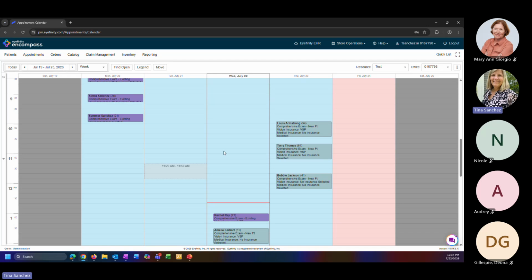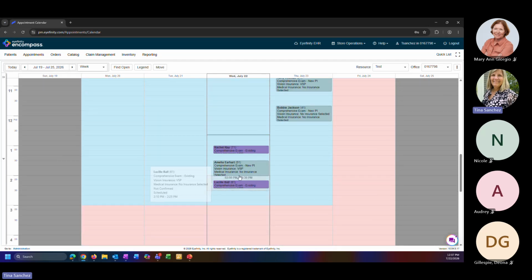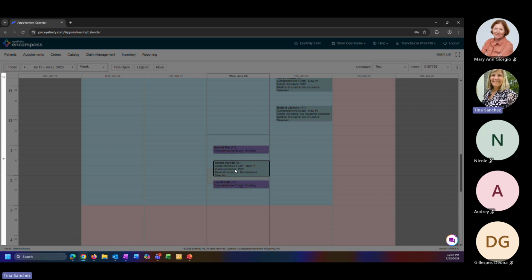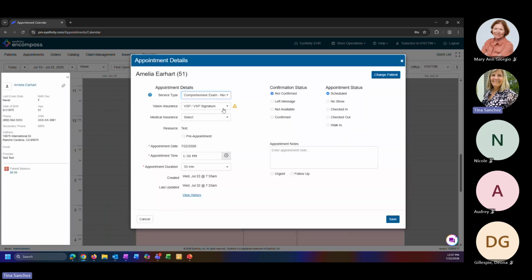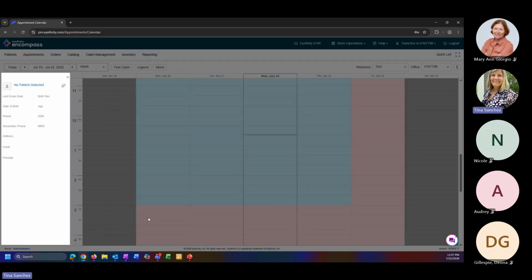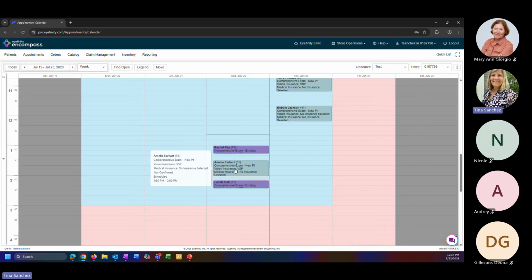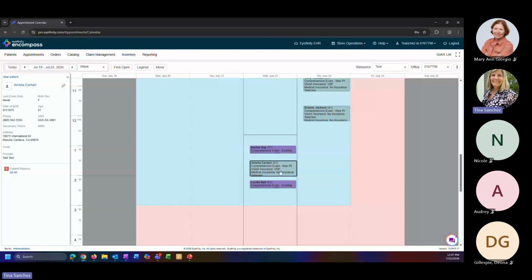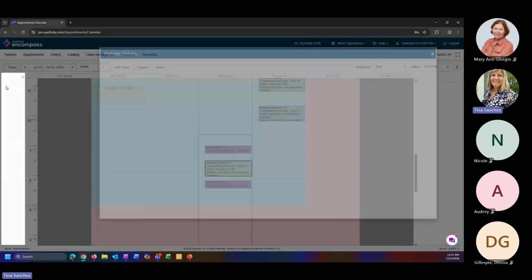Now, just to let you know, if I am on the appointment calendar, I can double click on there. And I do see I have VSP here, but let's say that I didn't have an authorization yet. If I single click on my appointment from the appointment calendar, and I click on my head and shoulders picture here on the left-hand side for that patient, I can go right into here.